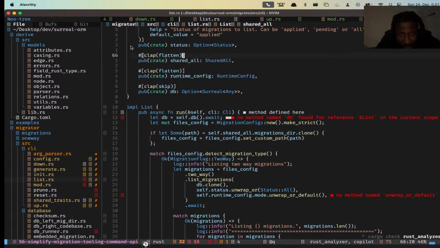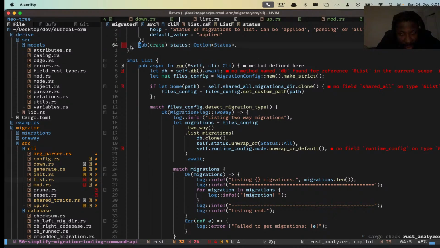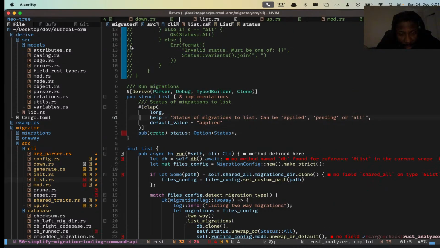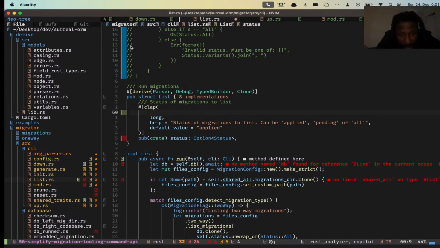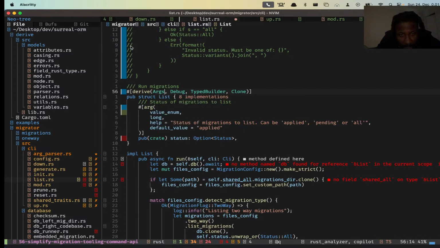I'm really happy to be deleting all this, simplifying this a little bit. This will now be arg value in arg, and should probably be args, and then this should be CLI.